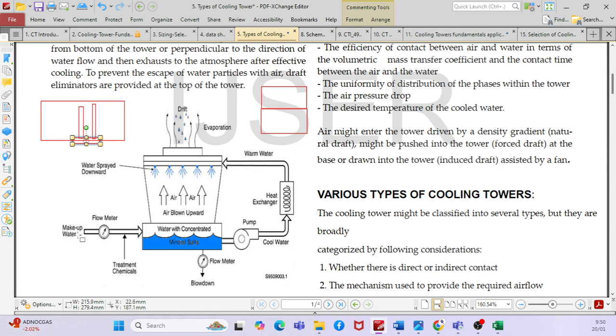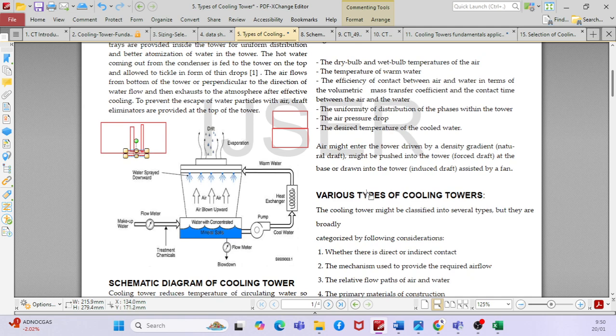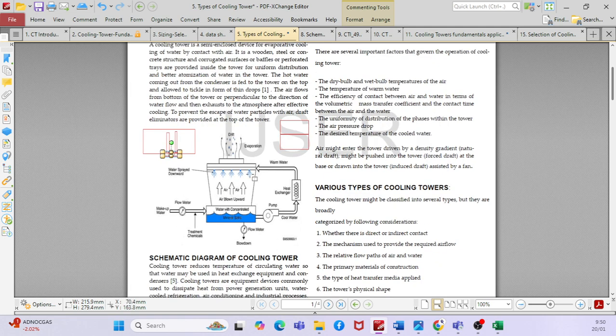So normally the makeup water will be from the tank in the basement. During summer seasons it will still be hot, right? Actually, when you are supplying potable water to the cooling tower, normally they don't prefer to take the water from the roof tank. You have a basement tank, so it's not that you are going to supply hot water. It will be normal potable water. So that is one of the losses you have to calculate.